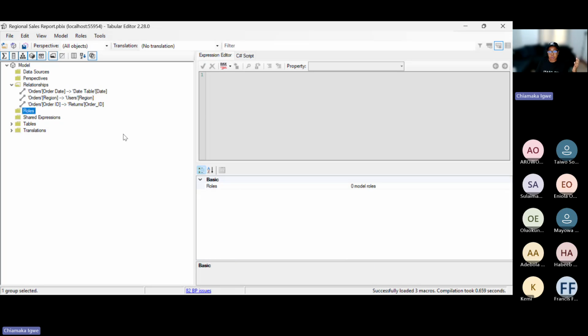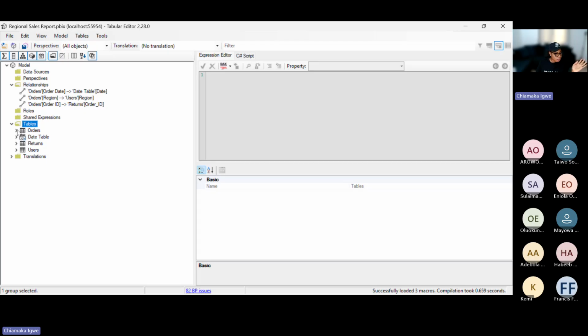Then the rows, if you have any rows set up within your Power BI Desktop file, all of them are listed here. You can actually work on that. Then shared expression. Over here, if you have any stored DAX measure, it shows here. Then over here, I have the tables. You can right click and import table, create new table, calculated table or calculated group. You can expand this to see the existing tables. These are the tables I have in my data model: the orders, the date table, the returns and users. You can see from the symbol that my date table is actually a calculated table.